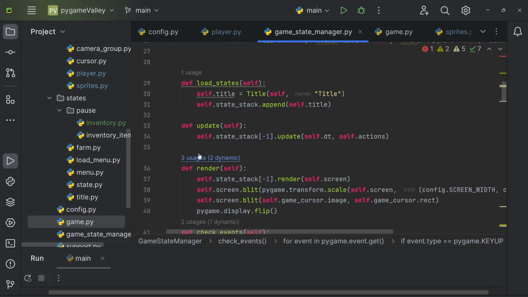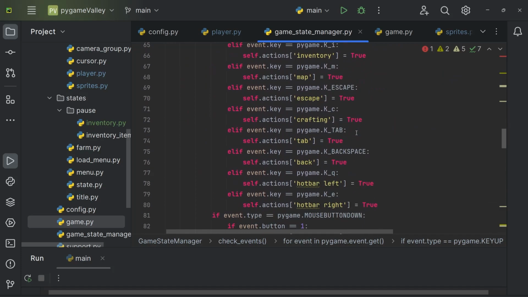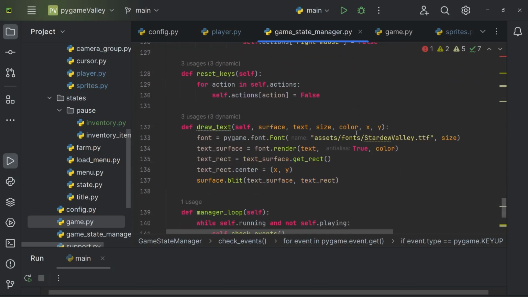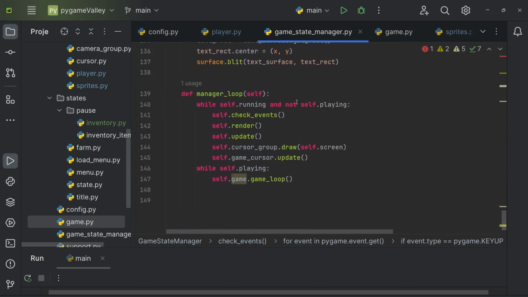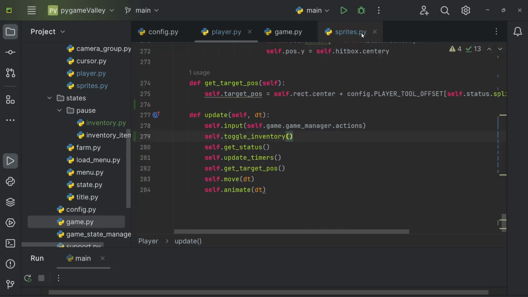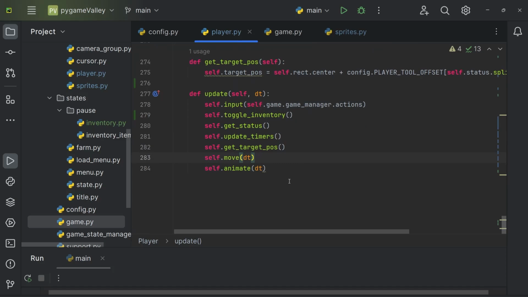Those are all relevant to the overall game. So I think I'm going to put this in game. Or maybe I could just put it in the tree class. No, because I'll need it to add other things to the inventory as well. So it's going to go in game.